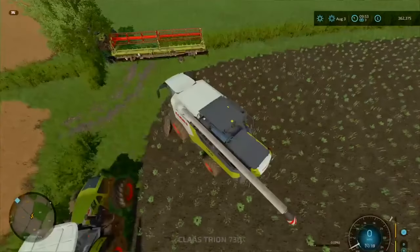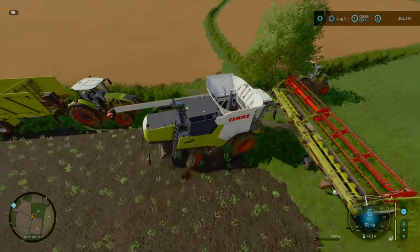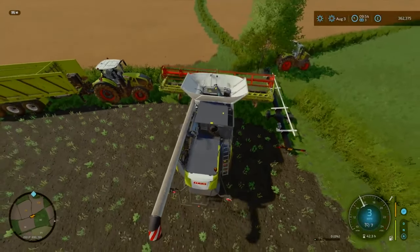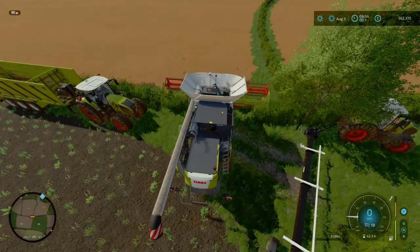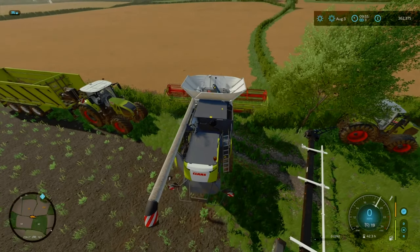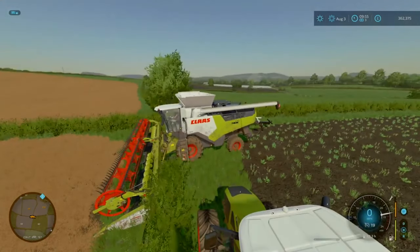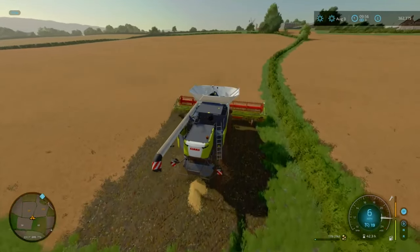You know what? Let's get it started. Unfold the harvester. Got everything here ready. Short swath is on. Turn that on, then spool up. Everything is fine. There we go. And we are harvesting our canola.